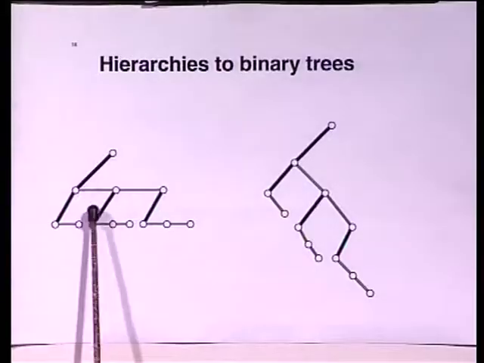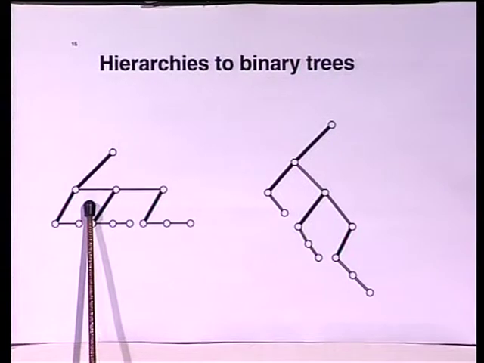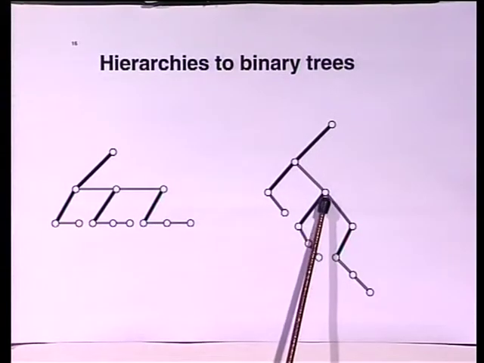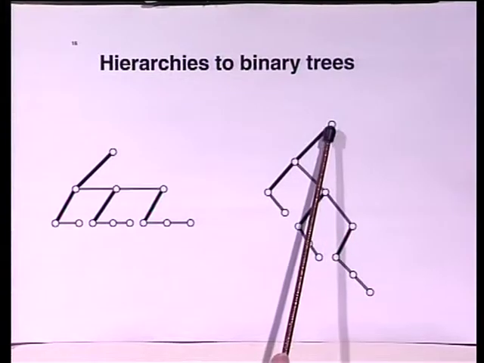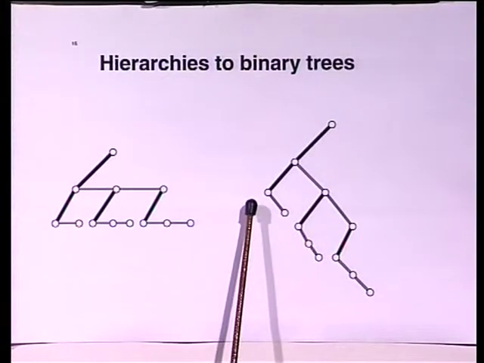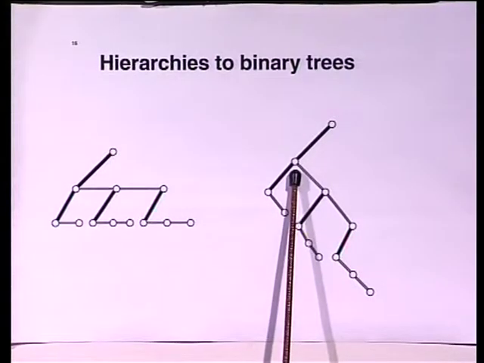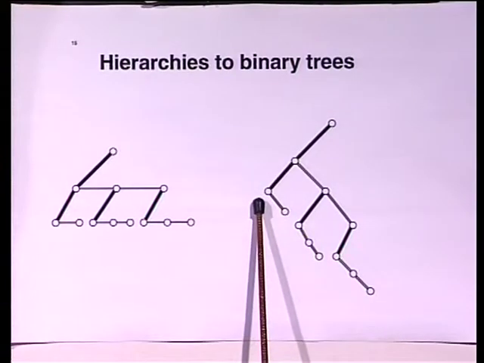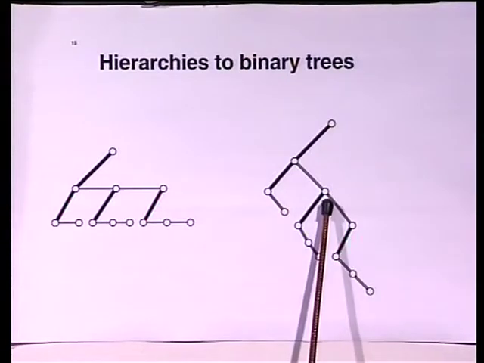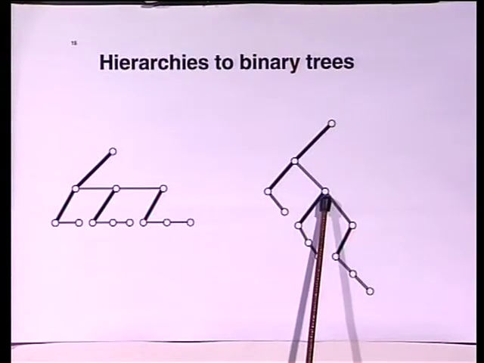Now I'm going to redraw this diagram so that the horizontal doubled lines, which represent siblings, are now drawn at a sloping down angle, more or less the same angle as the thick black lines were drawn. Now we have a diagram that is called a binary tree. It's called a binary tree because at every point in the structure there are two possible things that we might do. We might go down to the left by a thick black line, or down to the right by one of these doubled thin lines.